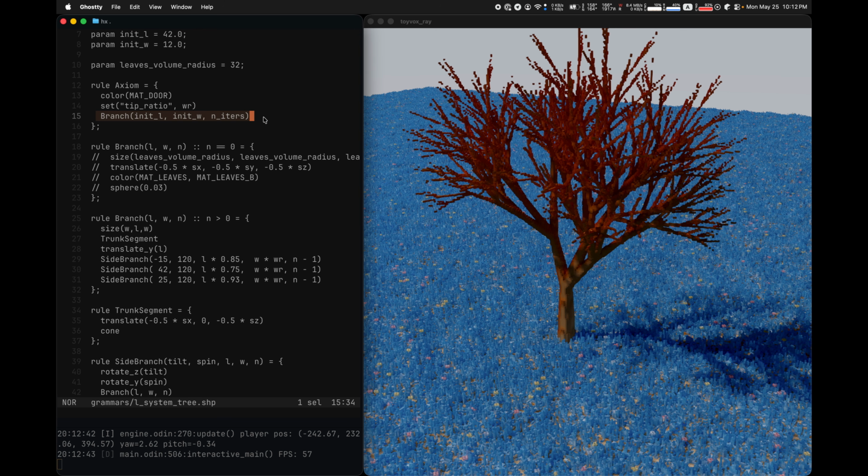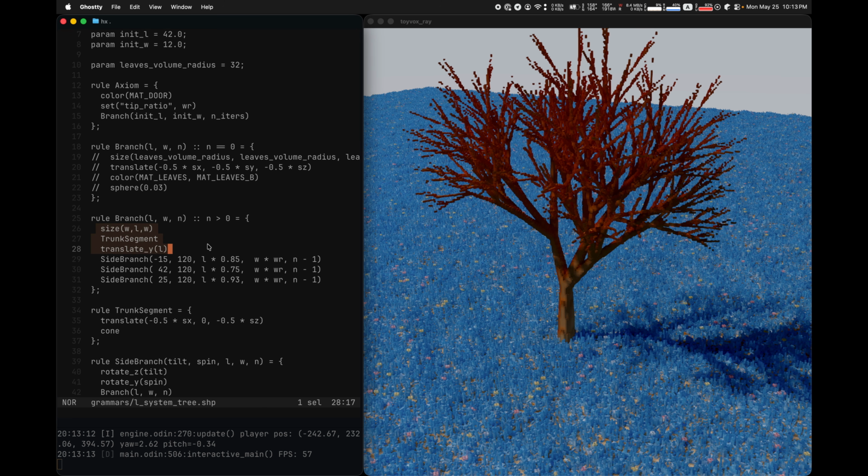The branch will try to do a pattern matching over the rules we have for that branch. If n, in this case the argument, is 0, then it will match this. If not, it will match this. If you have used Elixir, Prolog, Haskell, you are already familiar with this kind of thing, right? So in this case, it will match with this because n is greater than 0, because it's 7.